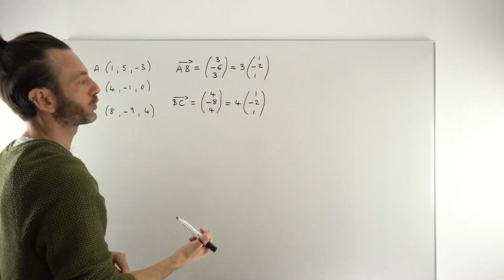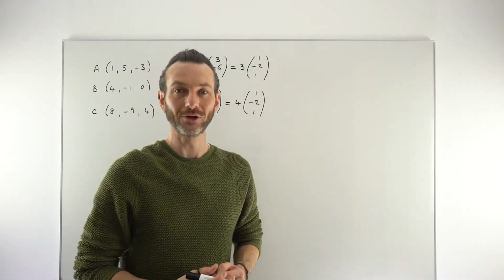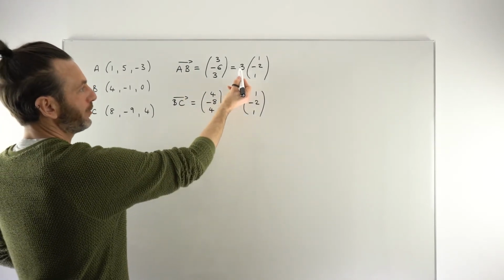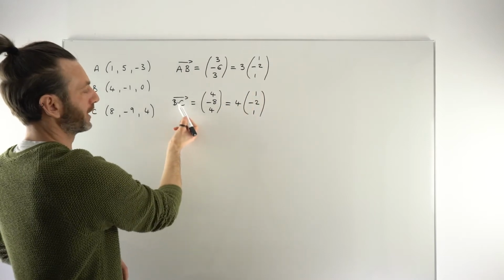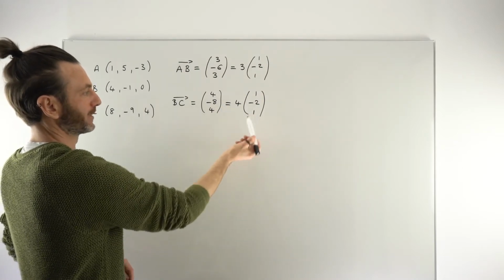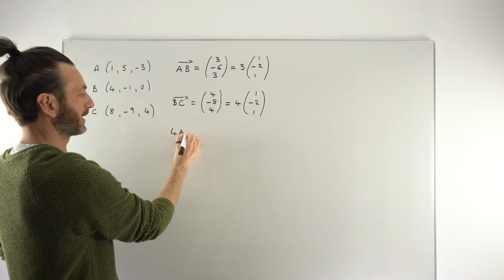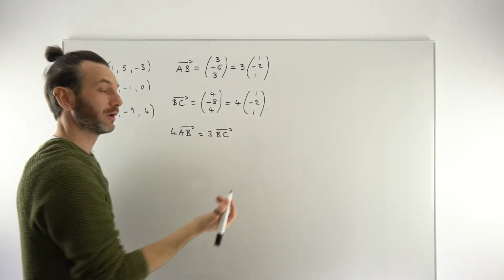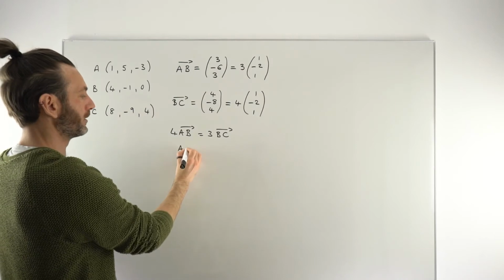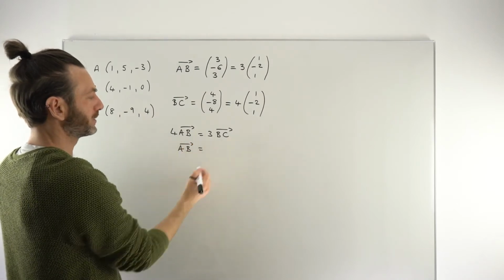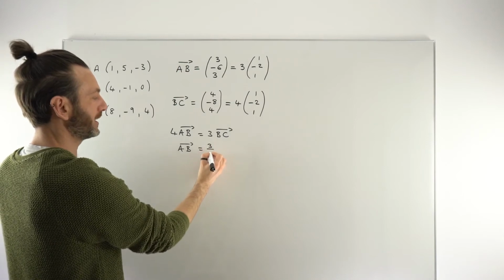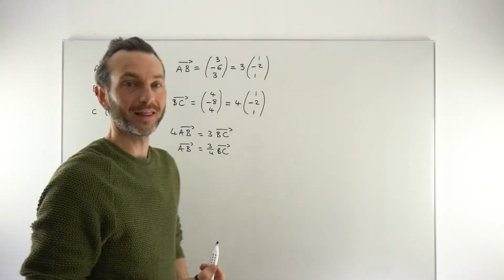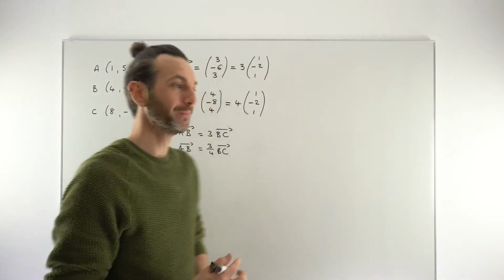Are they parallel? Well, you can show that they're parallel by showing that one vector is a multiple of the other. If you multiply this vector by 4, then this would be 12 times (1, minus 2, 1). If you multiply this one by 3, this would also be 12 times (1, minus 2, 1). So in other words, 4 times the vector AB equals 3 times the vector BC. That's good enough to show that they're parallel. You can make it more explicit by changing the subject of the little equation to one of the vectors. So AB equals 3 divided by 4 BC, and any vector which is a multiple of another vector shows that the two vectors are parallel.